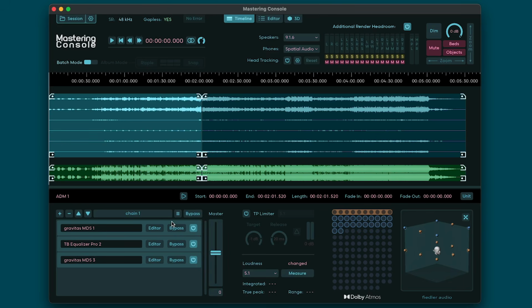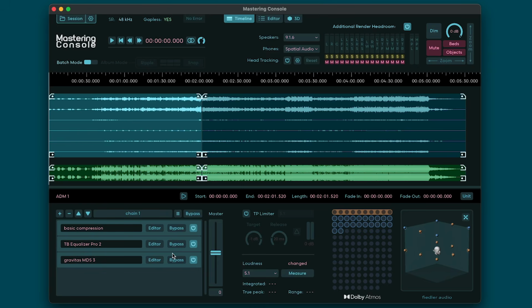You can change the name of each plugin in your master channel to something more meaningful by simply editing it. You can bypass individual plugins by clicking the bypass button for that plugin. This is very useful for making A/B comparisons during playback.